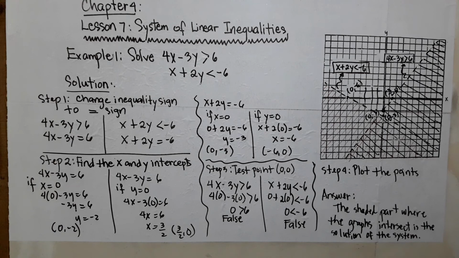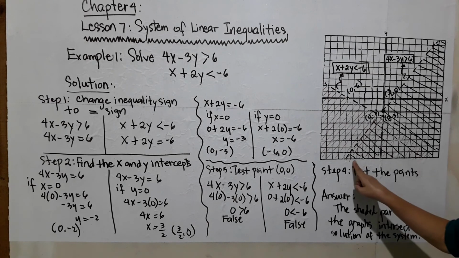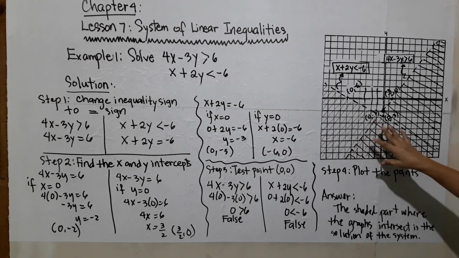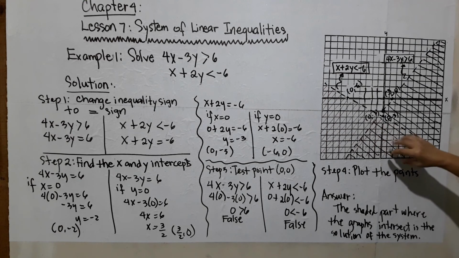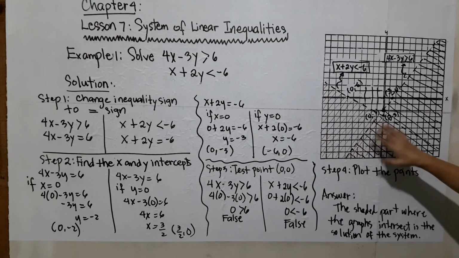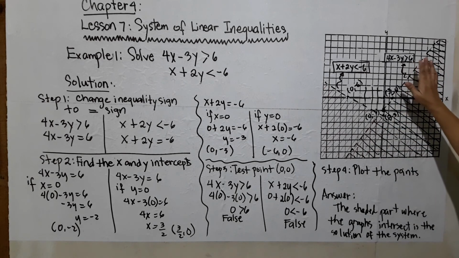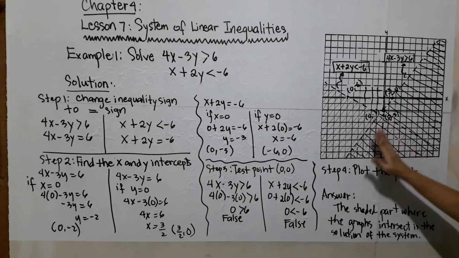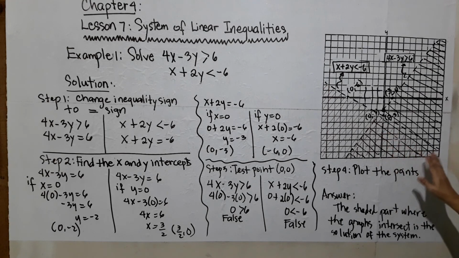Can you see the shaded part wherein the black shading and the red intersect? It's here. Can you see that? So you will notice in this part, there are diagonals which are black. This is the lines for the first inequality. And the red part, they overlap. This part is also included.